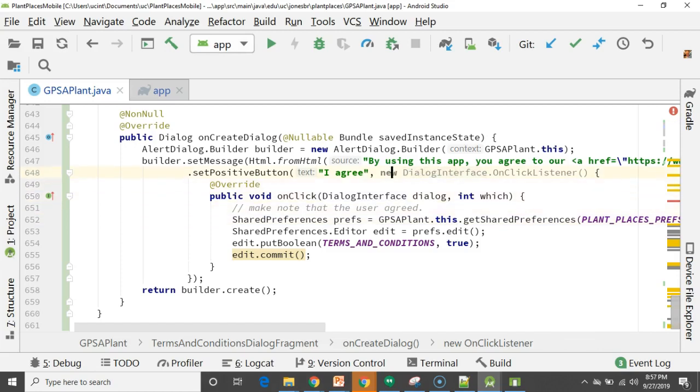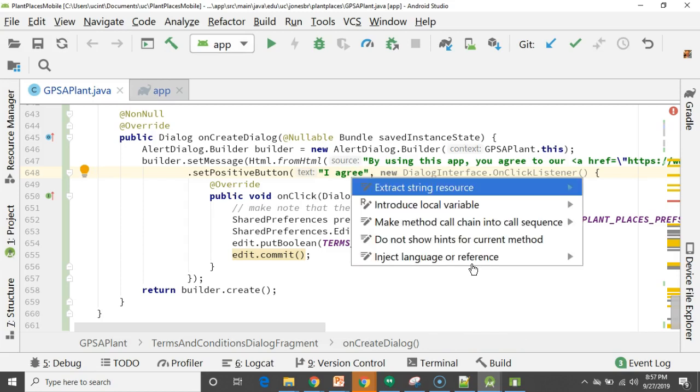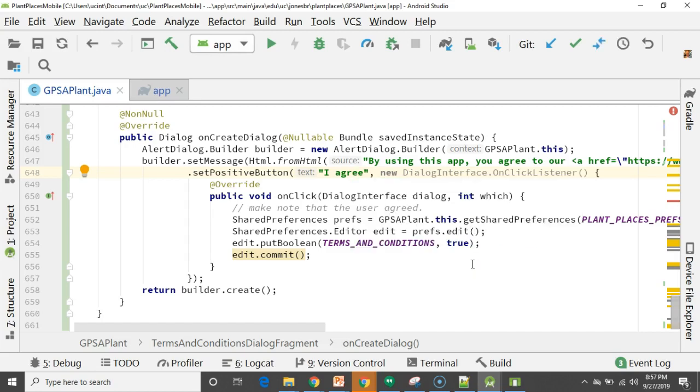Just a note, one other thing I recommend here is you notice I put in straight text for the I agree. We typically like to put that in strings.xml. I noticed when I did this earlier, a couple days ago in another application, that it had a lot of trouble with strings.xml because it's in this inner class, unless I referenced it with GPSAplant.this.getString. I had to actually call a reference out to the enclosing class. So just a note, if you're using string resources, you might need to do a little trickiness like I did here. But there again, that just reminded me that I needed to make this change here.